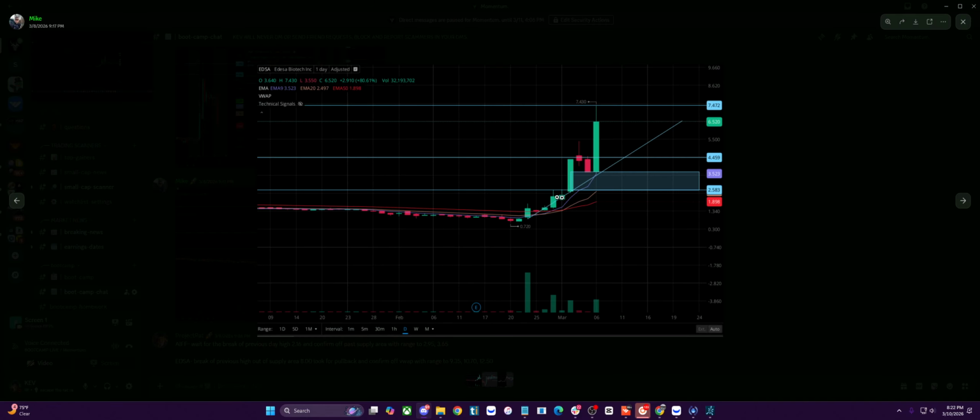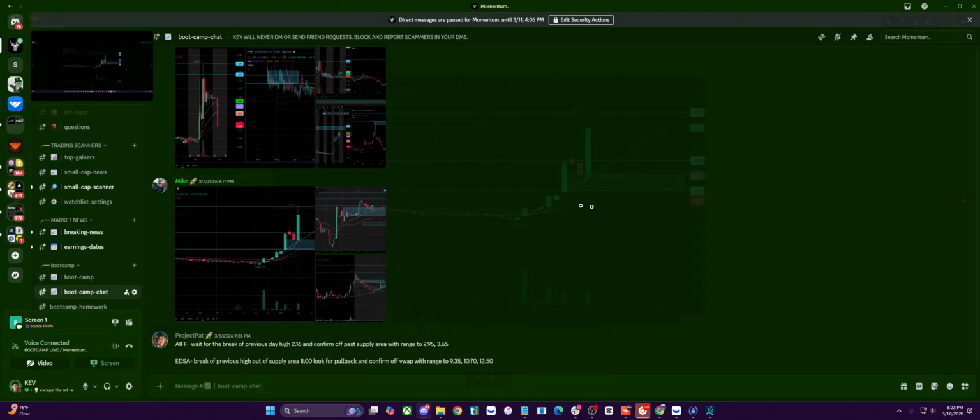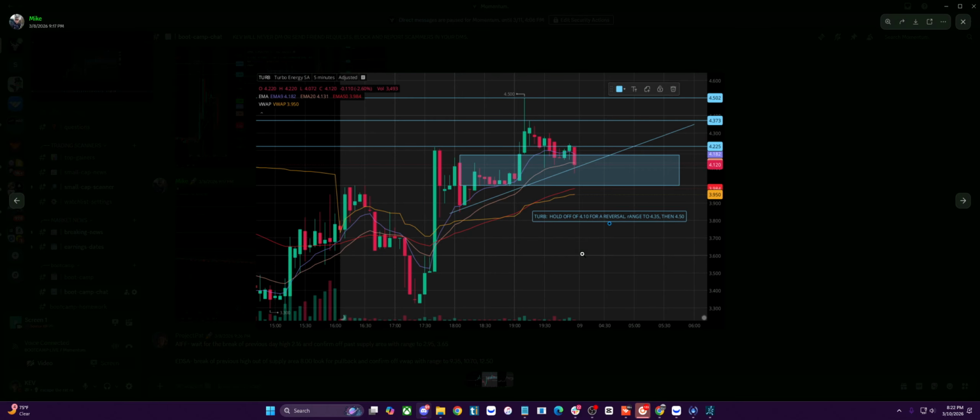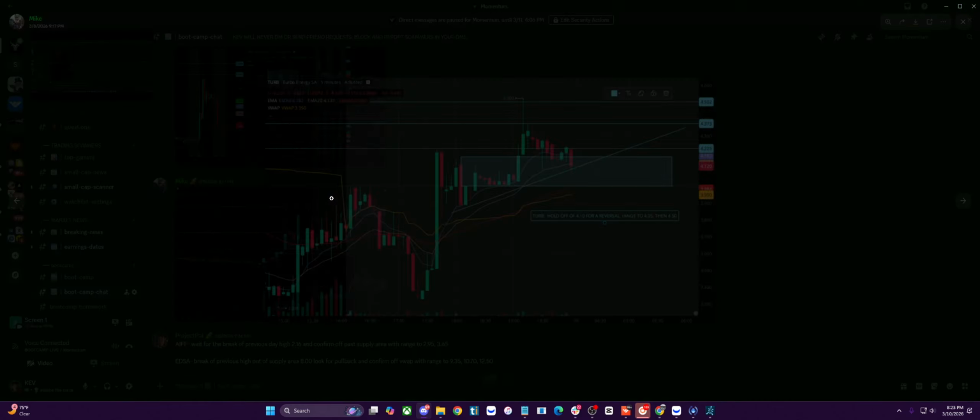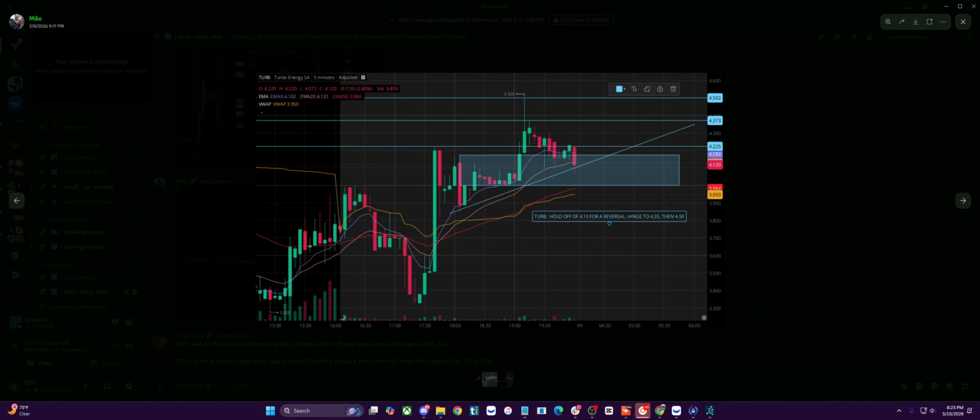Let me know. We're going to talk about these, though, because the problem with these is they are more so not really a watch list plan, but almost just an individual trade plan, as in these are trades that you'd be looking to take in the moment, like this one here on Turb, where you're saying to watch for a reversal off of 410.